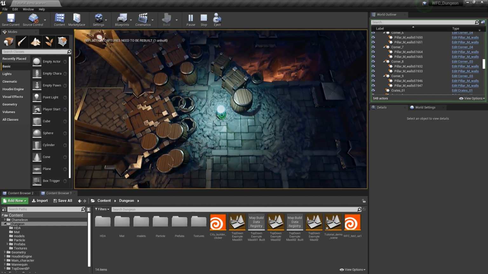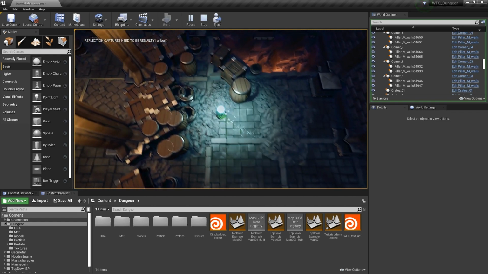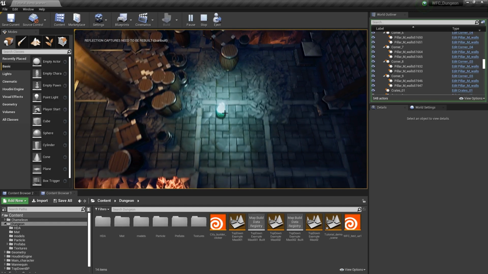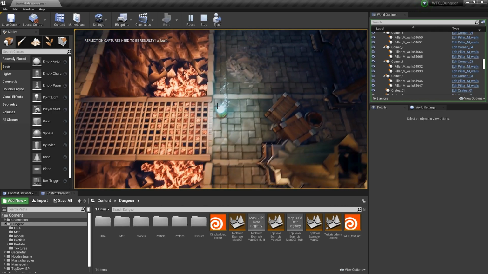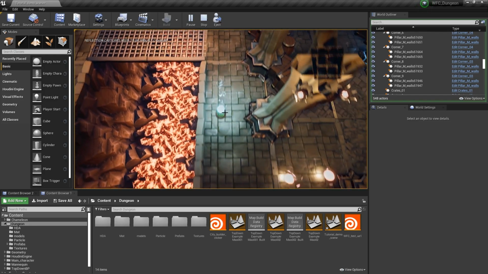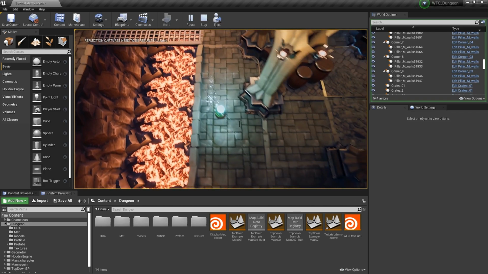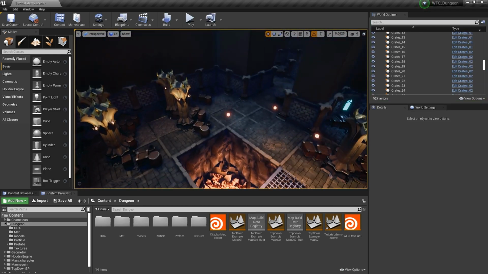In some cases like here, there are a lot of props stacked on each other, and that is because my prop itself is too large for the area the point has been calculated for. That means I have to scale down these props or scale up my grid in Houdini. So overall it works quite nicely.